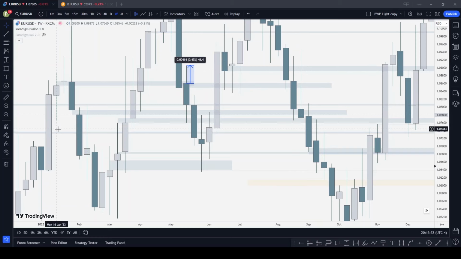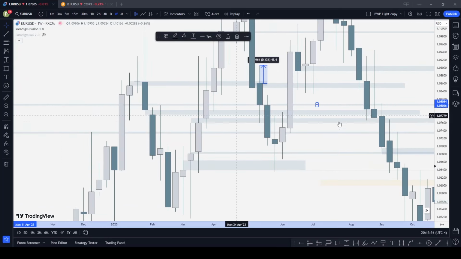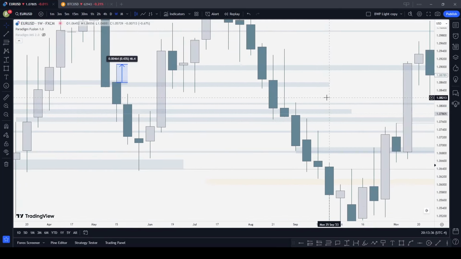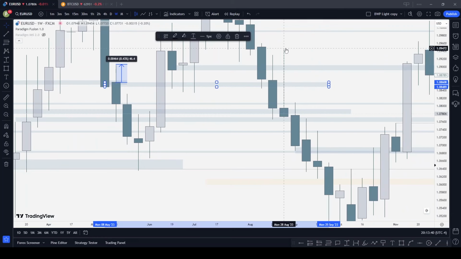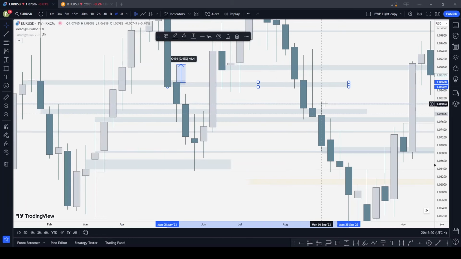So let's say you didn't even mark out this one. Let's say you didn't mark this out, and you are using just this. So you know that once price is rallying above here, you are going to be looking for a short. There is a 90% probability that the algorithm will not allow a close above it. Easy, simple, and bingo.